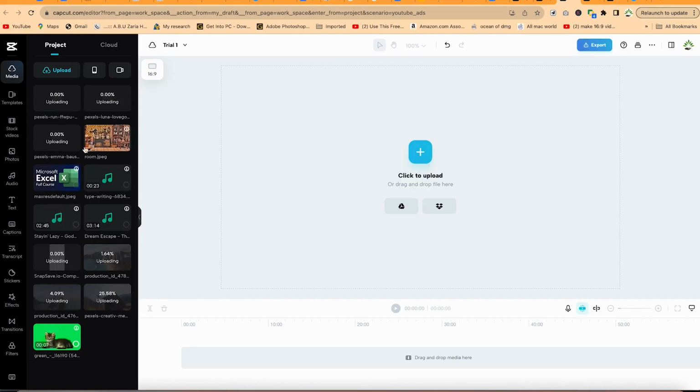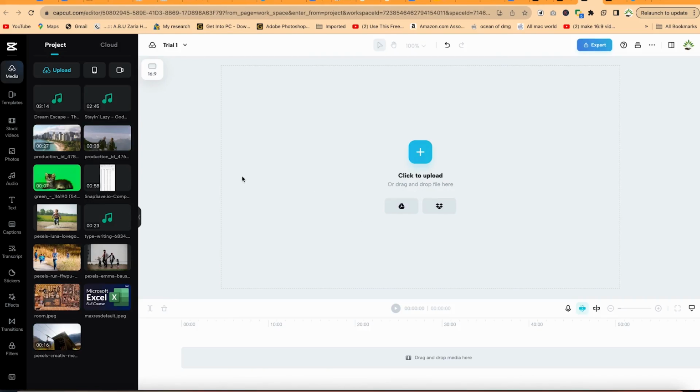Alternatively, you can import a media directly into the timeline also. Okay, you can import directly into the timeline or into the media canvas. You can click on this to upload a media directly, and you can do that as well from the drive or from Dropbox. All right, so once you upload the media, we can see them over here, all been uploaded. So all you need is just to drag and drop them into the timeline.